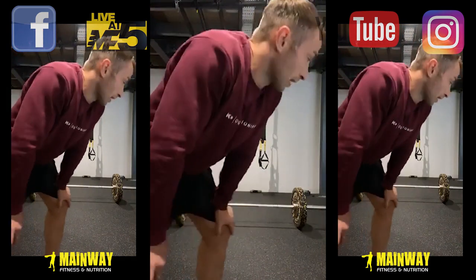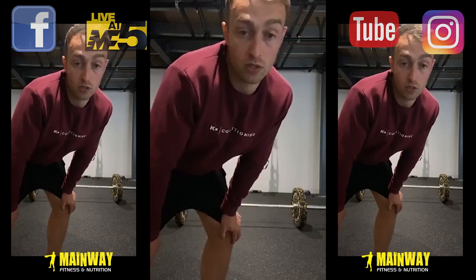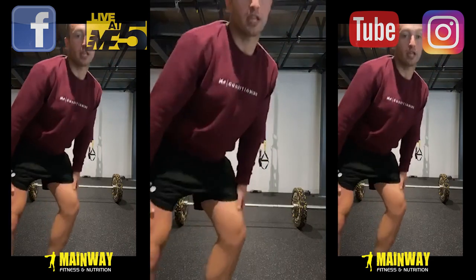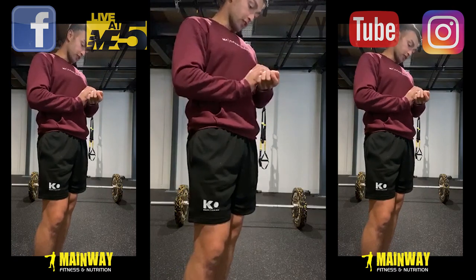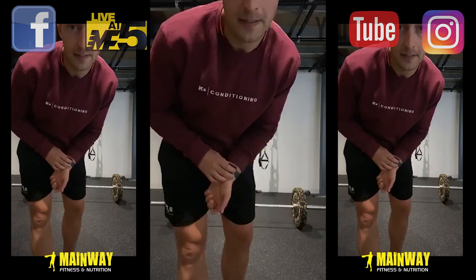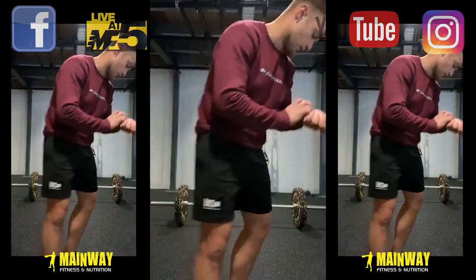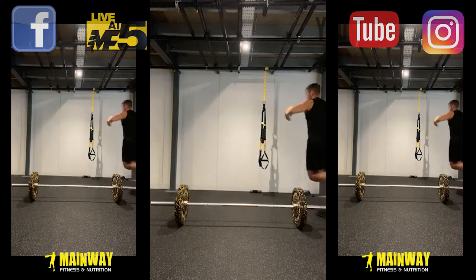We'll do a little warm-up, guys. We'll go 10 bodyweight squats, 10 TRX rows, 5 squat jumps, okay? We just work for a 2-minute AMRAP, guys, just getting nice and loose. Stretch anything off you need to stretch off. So 10 rows, 10 squats, 5 squat jumps, okay? Okay, let's go. 2-minute warm-up, let's go. 10 squats, 10 rows, 5 squat jumps.